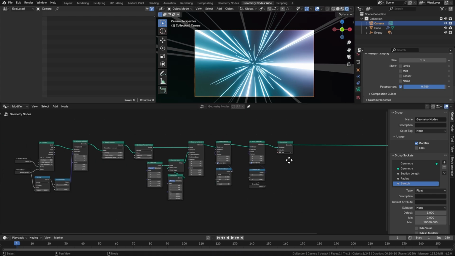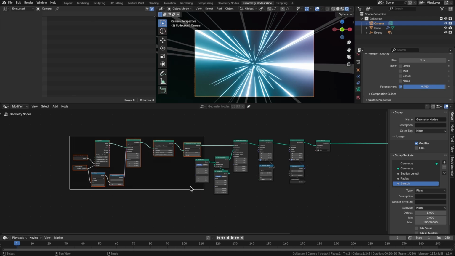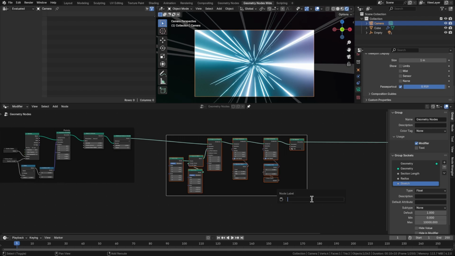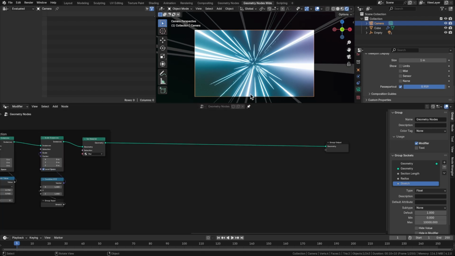If we consider this whole setup here as an instance, I'm going to Control J, F2 this and call it points, grab that here, and then select that, Control J, F2, call that stars, actually call it star section. But now what we want to do is, I don't want to keyframe the camera at all because I want this to be easily tweakable.